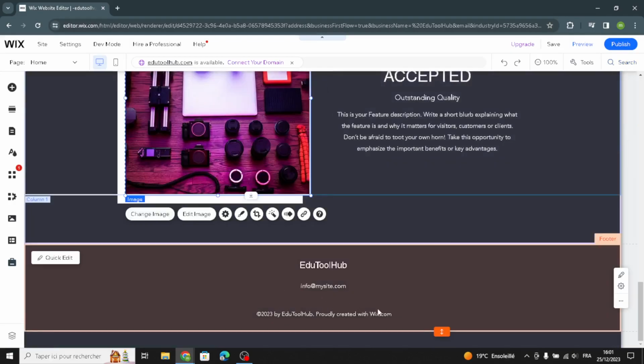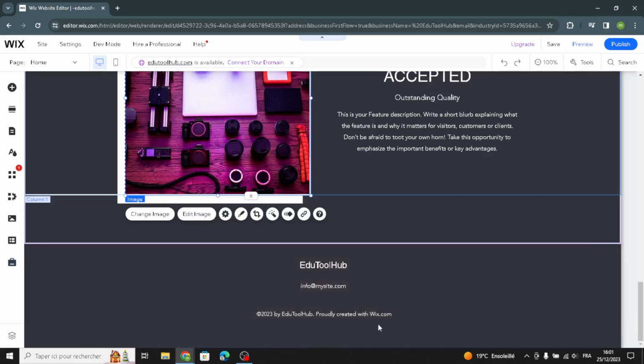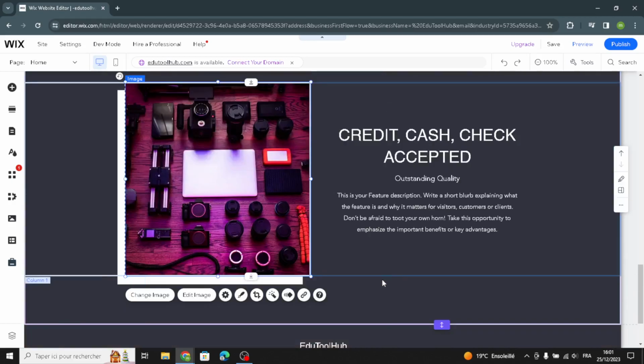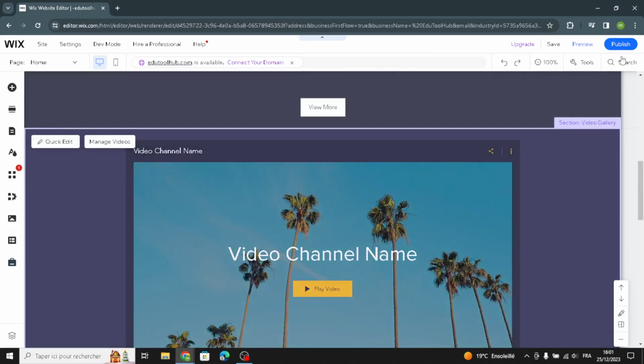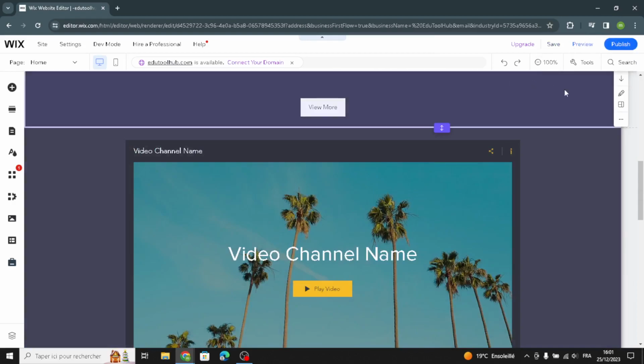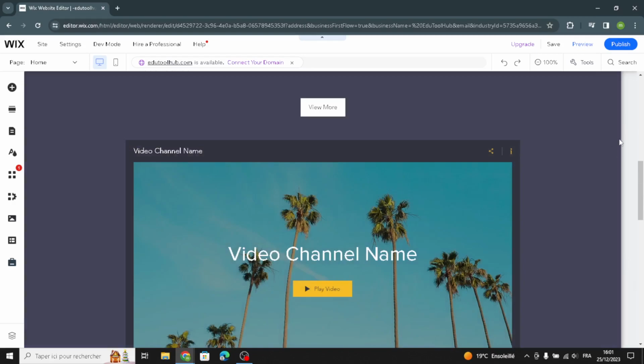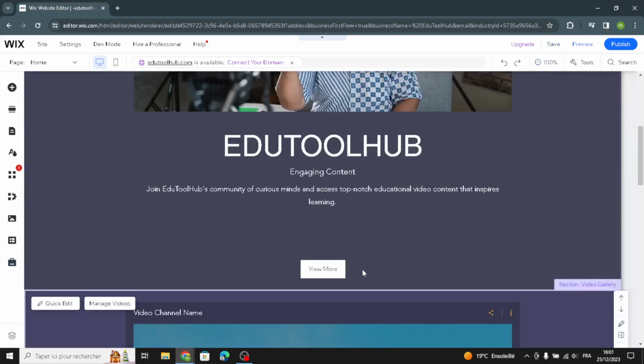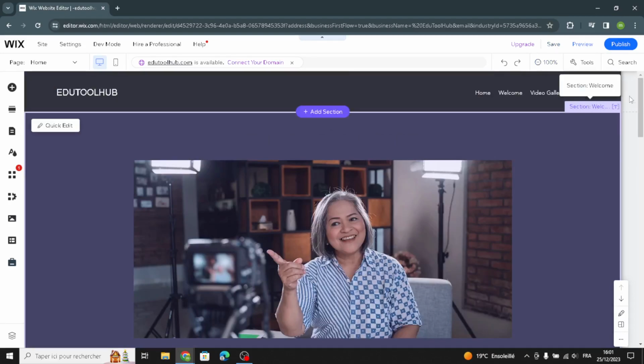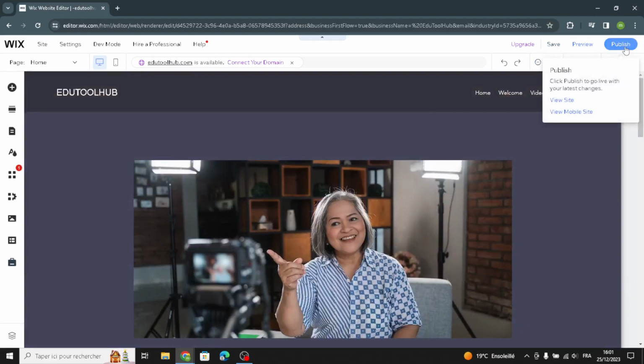You can add just your email and your company name for the copyright. So before you publish your website, you can go to the preview and see what your site looks like on desktop and mobile. And also, if you want to save it, you can save it from here, your homepage design. And if you want to publish, you can just publish your website and go live, start your business and start selling. So that's it for today.